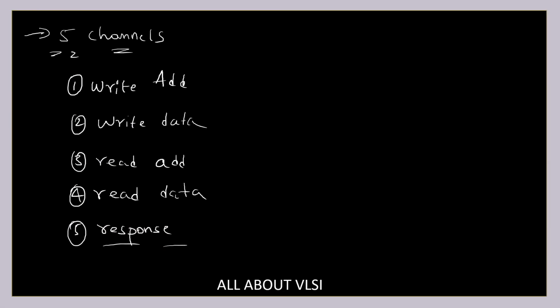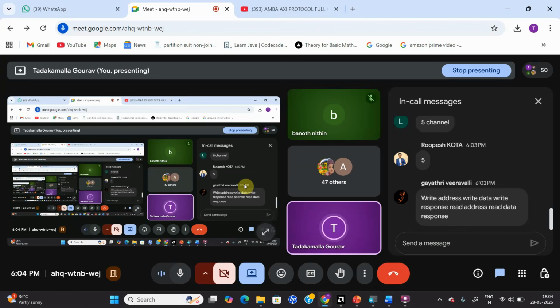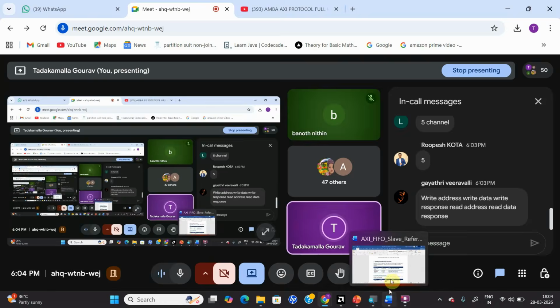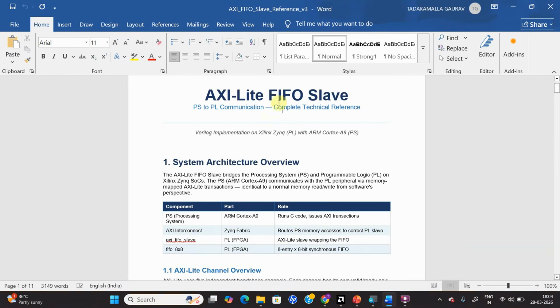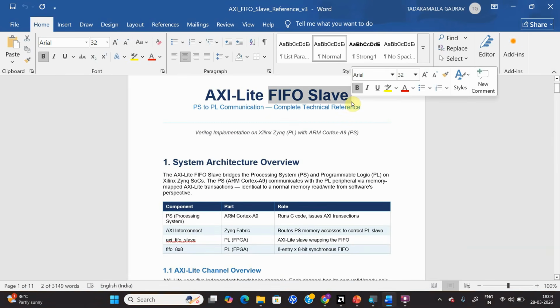Now, before starting, let us see some prerequisites. We are going to implement a FIFO, but we need to establish communication between our FIFO and our processor.